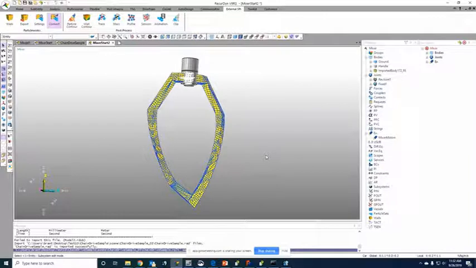RecurDyn will send information about the position, velocity, and acceleration of that wall to Particleworks, and then Particleworks will define all of the interactions between the particles and that wall.